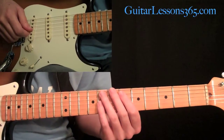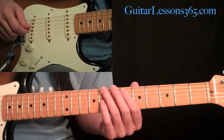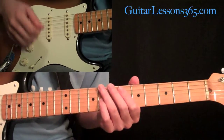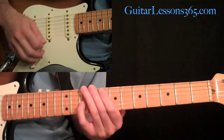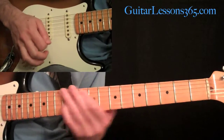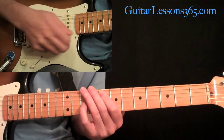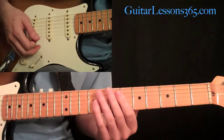Okay, we're going to start our look at the first solo in Desert Rose with a look at the octave section that he starts the solo with. Now the octave section is going to sound kind of like this. Alright, so let's take a look at that.